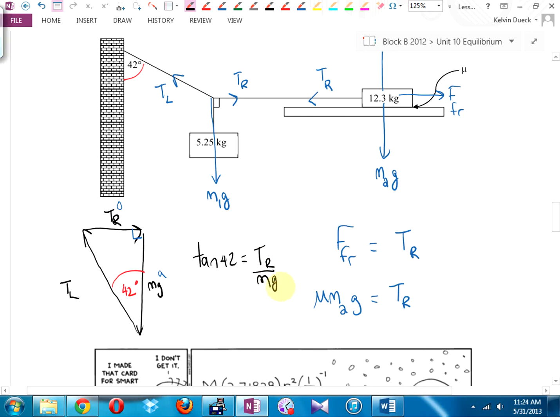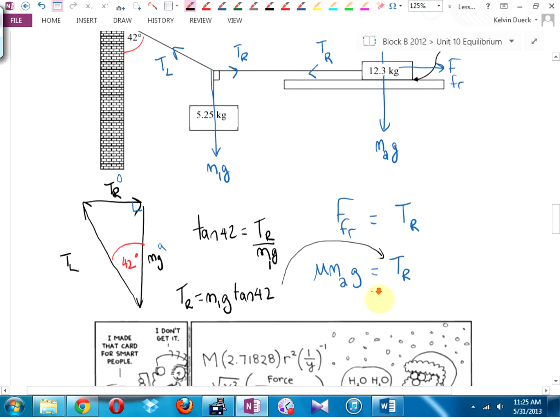Oh, which m? You know what? M1g. I got two masses. Graydon, you pointed that out, so I should be careful. How would I get tension right by itself? Okay, so an expression for tension right is M1g tan 42. So what you're saying is, I could replace that over there. I'm going to write down below.